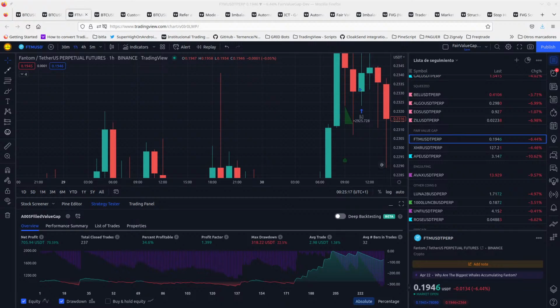But I'm not sure if this is something about the history being short, you know what I mean? FTM USDT perp.